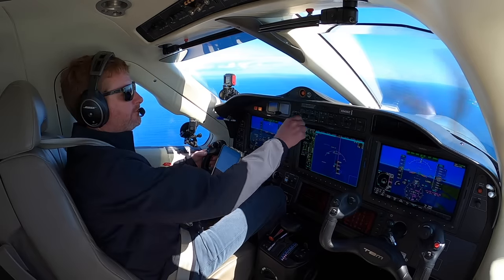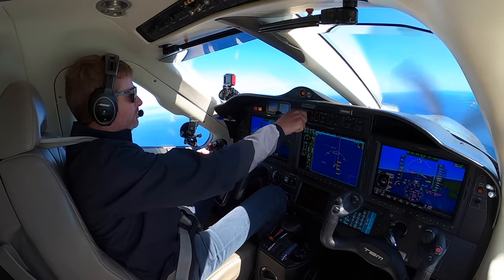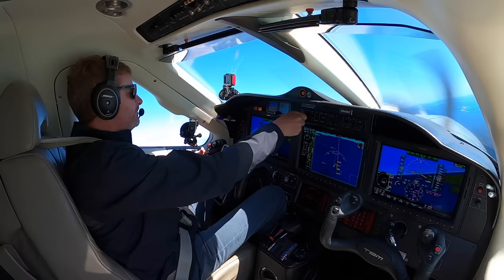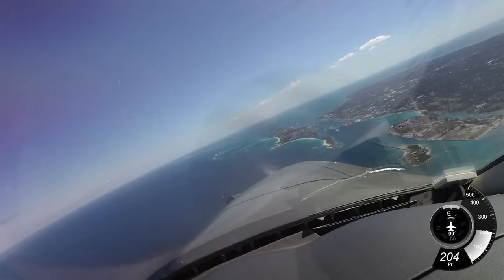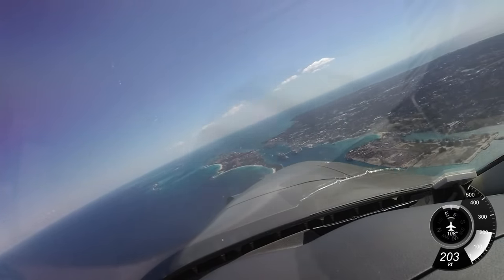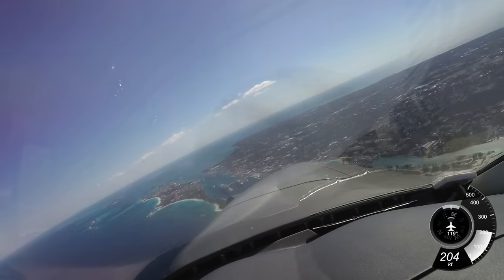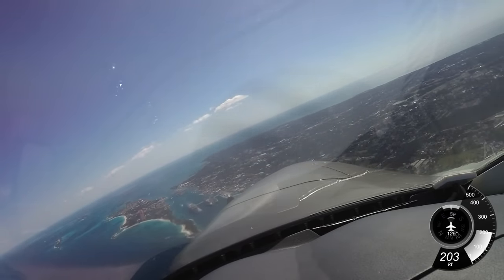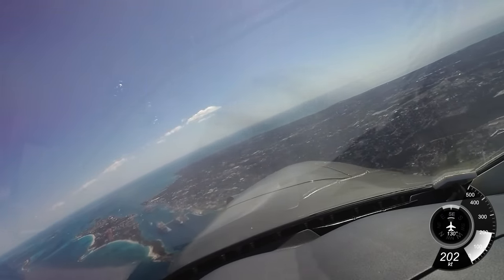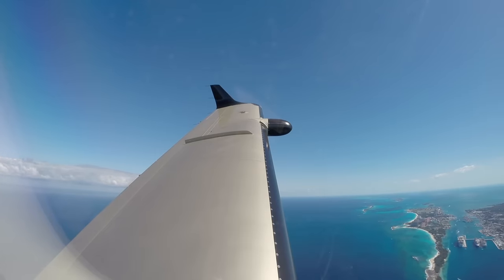November 949 Bravo Zulu, turn right heading 170, 949 Bravo Zulu. All right, look at this. There's downtown. There's Atlantis. Man, this is some amazing views on this flight. Maintain 5,000. Expect visual approach runway 28. We're in a right turn right now. Altimeter 3006. All right, 3006, down to 5,000 and visual 28.